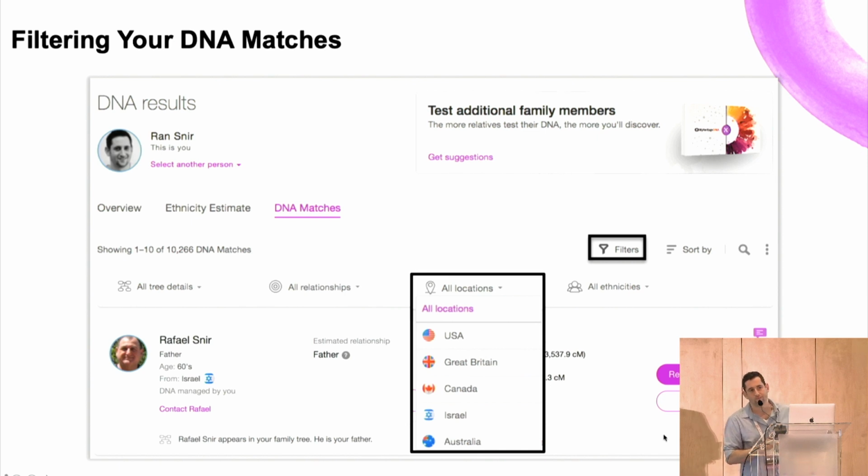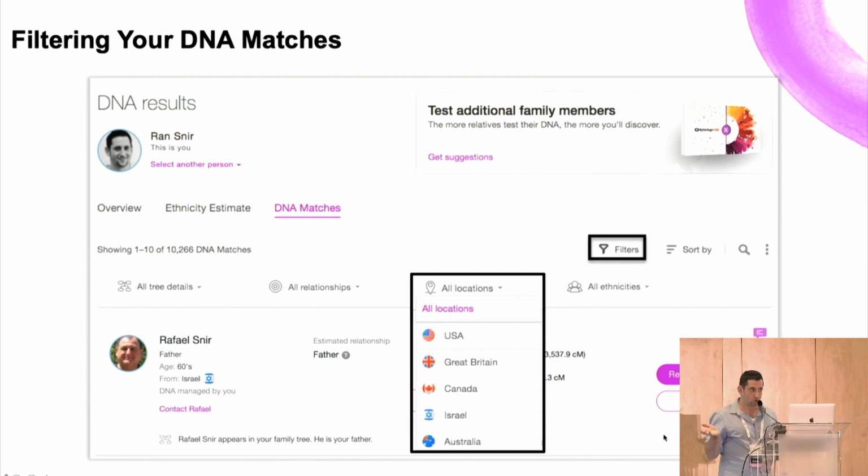Another option to work with: where are they from in the world? So these are not ancestral events or names, as I explained before. These are where these people live today in the world. MyHeritage has a great worldwide outreach, and people from all around the world are taking DNA tests with us today, which is great. And it's super exciting when I'm lecturing in the US, for example. So people are so excited to see a DNA match that's from the US or figure out how someone is related to them. But when they see a person from their ancestors' countries, you can just imagine the level of excitement that's involved with that.